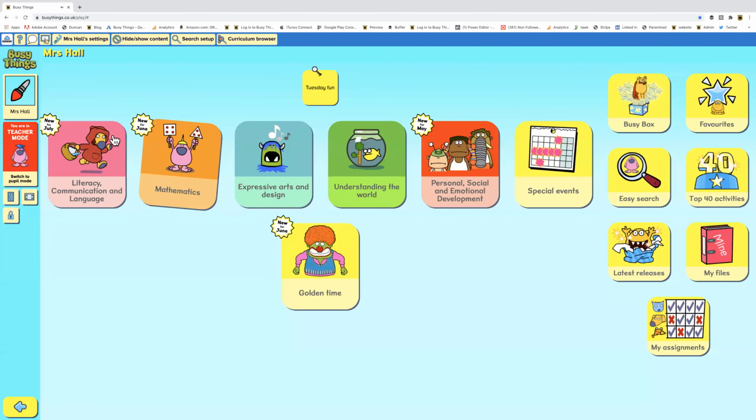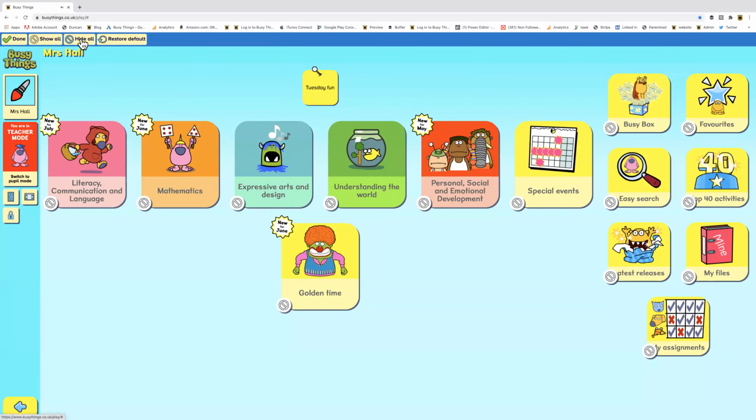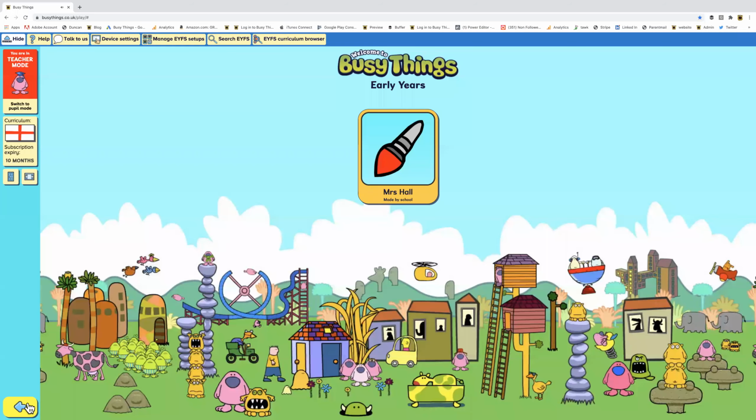So we've still got a lot of distraction here. A very quick fix is to jump up to hide show content in teacher mode and click hide all. And you can see what that's done is it's hidden everything, and I've got these no entry signs, which means I can just bring back certain areas, or I could click show all again. Quite often it's more useful to start by hiding all and then just reveal the activities you want. But I'm just going to hide all to show you how quick that is.